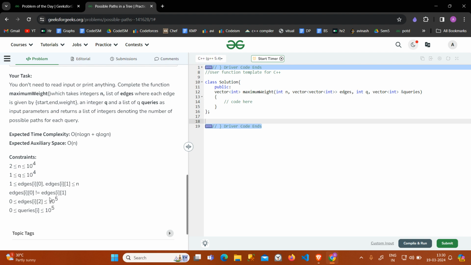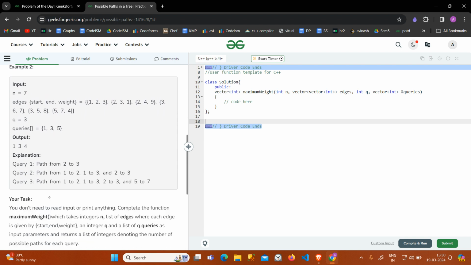If I apply brute force for each query, then you can get a hint that whenever the number of queries is up to 10 to the power 5, you would have to think of something like O(1) or O(log n) for answering each query. So let's move on toward the solution.